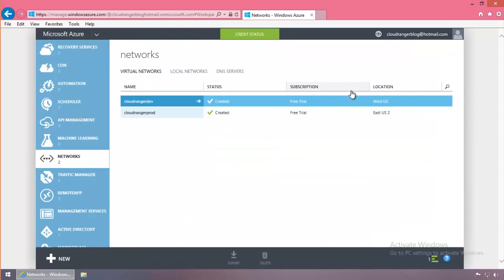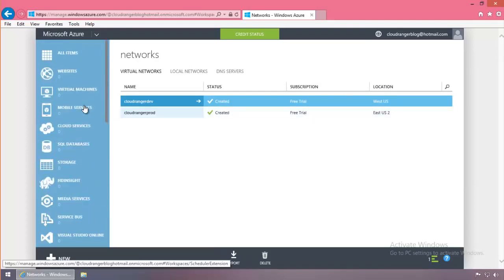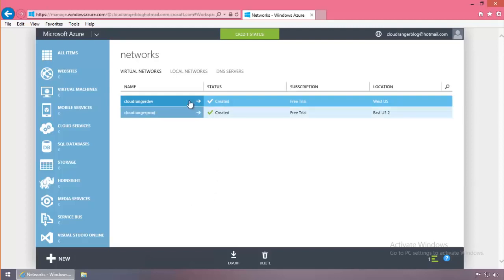Okay, so that's all there is to creating virtual networks, but these virtual networks really don't make any sense if you don't go and do something with them, right? So let's try to do something with this. The first thing I want to do is show you what we can do without a virtual network. You remember those three scenarios? You have one with no VNets, one with a cloud-only VNet, which is this, and one is a cross-premise VNet, which we will demonstrate in a different part of the session. For now, this is the cloud-only virtual network.